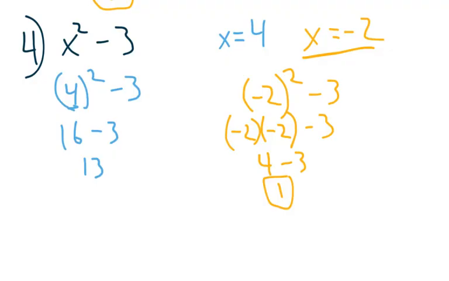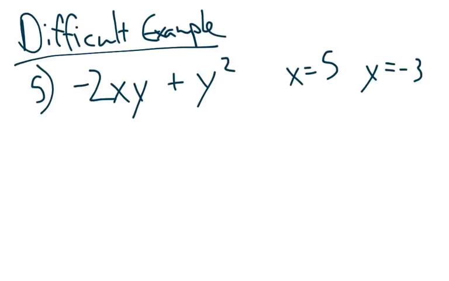So let me do one final example where I make it as difficult as it's probably going to get with variable expressions. We're going to mix in several different variables and just try to make you stay organized with it. And that's why I just keep on harping on the point, use parentheses for your substitution. It's going to help you out a lot. So let's see here. We have x equals 5 and x equals -3. I want to take my time and put them all in there.